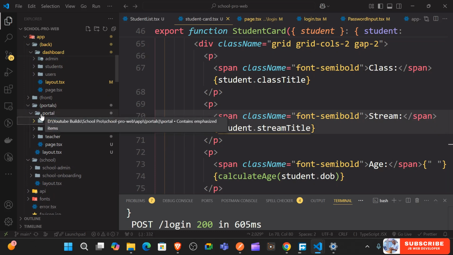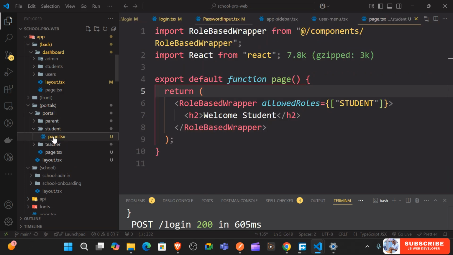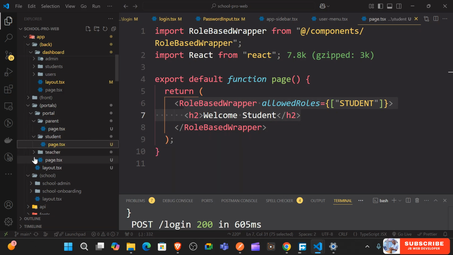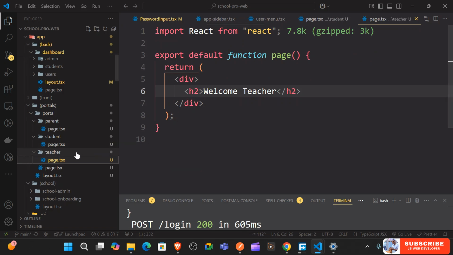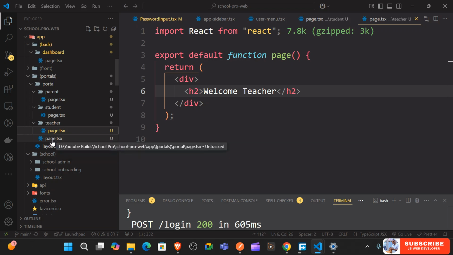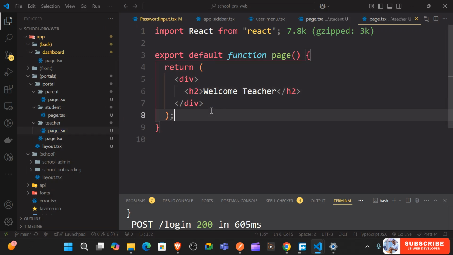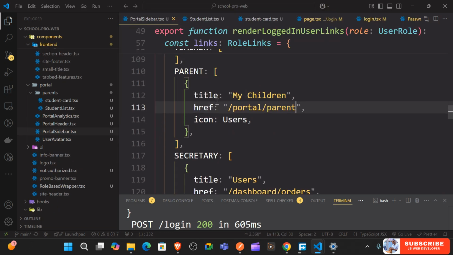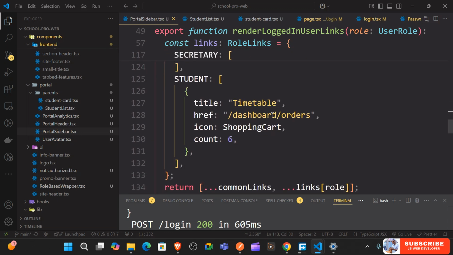To this portal student page. So here where we have now welcome student, and we have to protect these pages, all of them. For now let me just go to the sidebar, and for the student, let's add portal student.